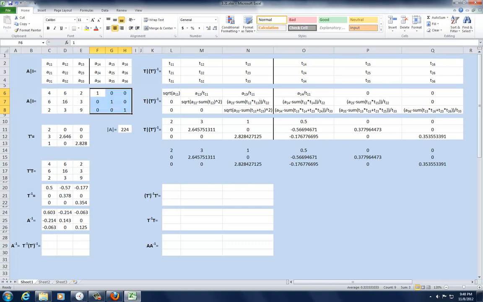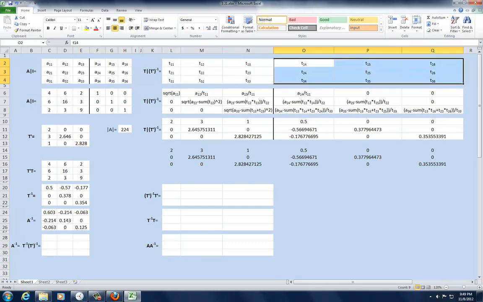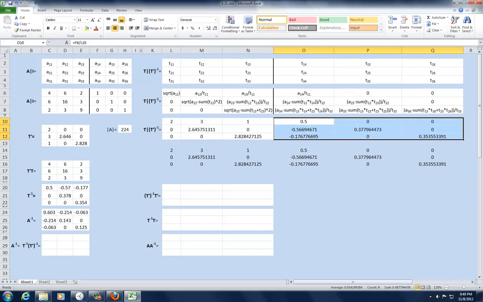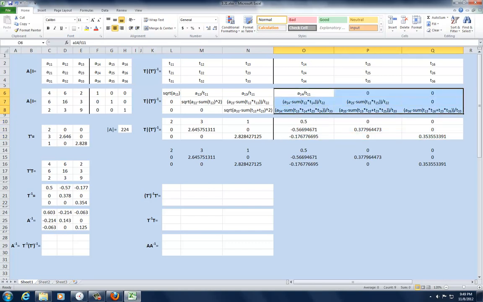Okay. Now we have T here, a regular T that we found previously, and then we have the lower triangular inverse root matrix. This is the inverse of T transpose indicated here that I wrote out, and I wrote out the formulas for them as well. Okay, what they're going to look like. I went ahead, just for the sake of time, and did the values here just using the equations that we have up here above it. Okay, so I did verify that the values that we got through Excel were the same that we did by hand.